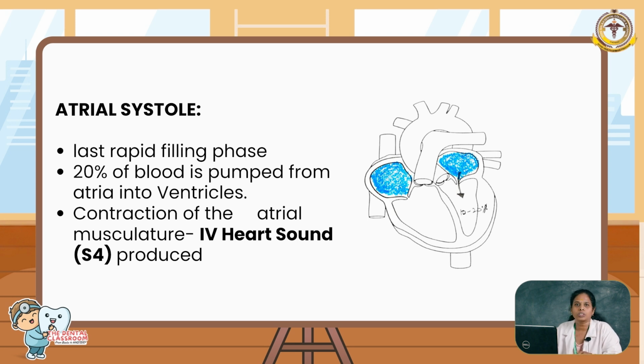We get 4 heart sounds: S1, S2, S3 and S4, in which S1 and S2 sounds are normal, which we can hear with the help of a stethoscope. S3 and S4 sounds are not normally heard using a stethoscope. All 4 heart sounds can be recorded by using an instrument known as a phonocardiogram. Here we have seen the S4 sound, which is a pathological sound. After the atrial systole is over, during the atrial systole only 20% of the blood has been given to the ventricle. What was happening with the rest of the blood? That is, 80% of the blood the ventricle will receive because of other phases, which I will tell you later.